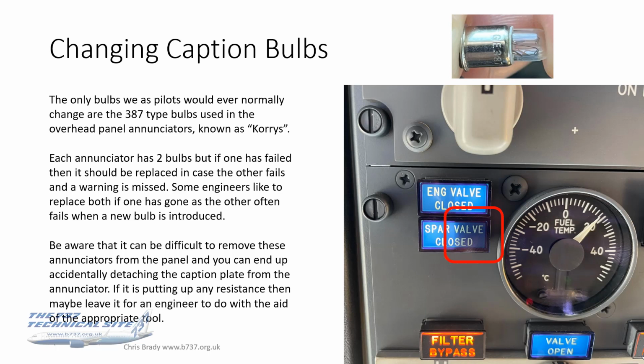These ones are actually easy to get because you can get your fingers on either side of them. All of those in that picture are easy, but some of the others where they're quite closely packed, it can be difficult to take them out. So I would say, if you can't do it in a couple of seconds, then leave it for an engineer to do. This is their bread and butter, and he might even have a knacky little tool to get it out.